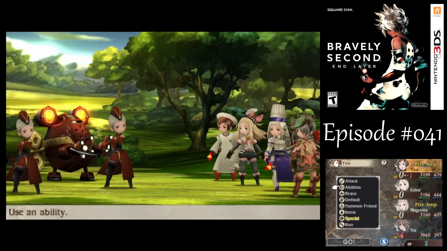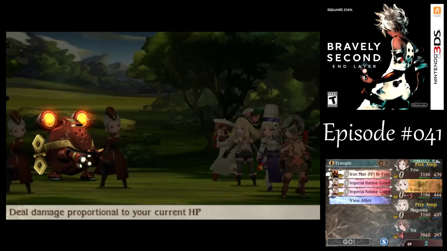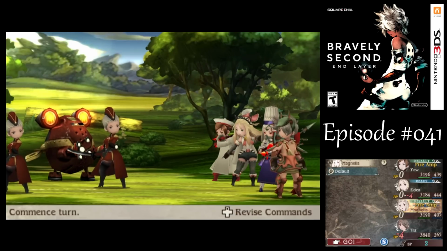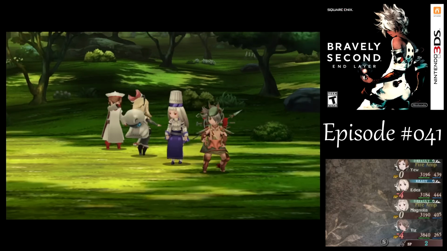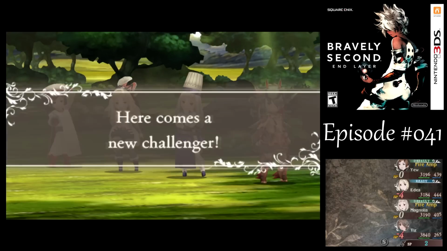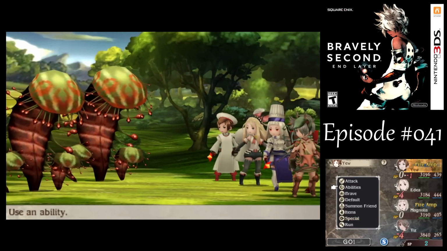Okay, so let's see. With these guys, why don't we do the same, well, maybe not the exact same thing with Edea, but let's go Wanton Destruction and then a couple Tramples to take out the survivors there. I like to use my physical attacks early in a chain of consecutive battles because of Nepenthes around here. But we can still take them out pretty easily.